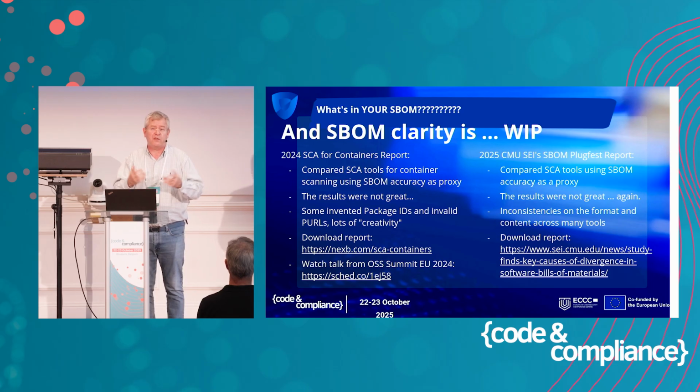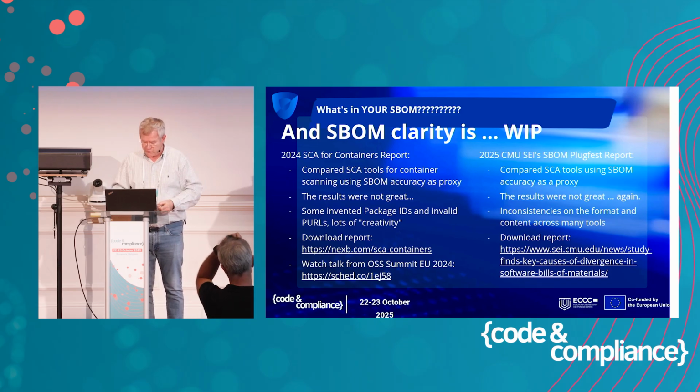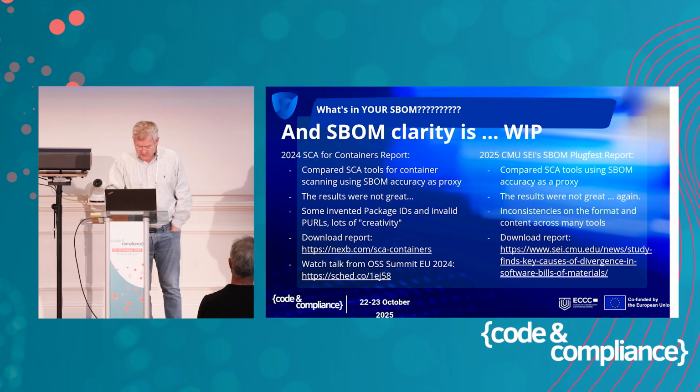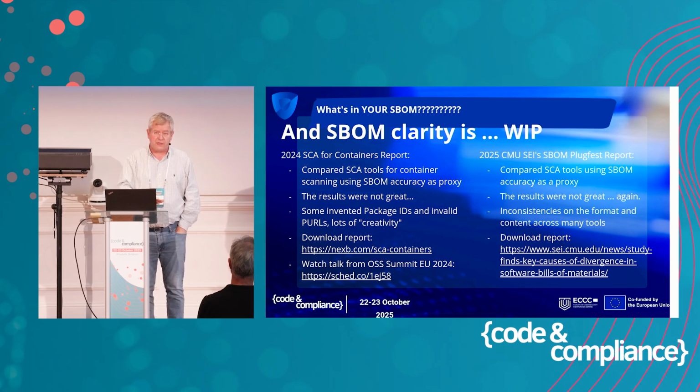It's not so much the format. The format is as interesting as the piece of paper on which things are written. The problem is having an accurate list and inventory of packages for a given software application that you're trying to inventory. Still lots of work to do. There've been various reports. The one in 2024 is something I was involved with. The other one, more recent, is from CMU. They all come to the same conclusion that there's really a problem on the tooling side.